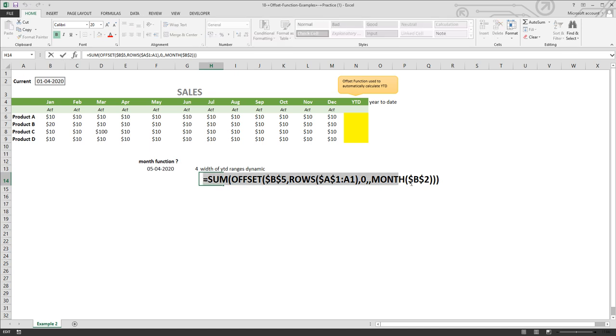So now let me explain this formula to you. I have used the sum function. Why? Because we need a total first of all. Why have we utilized the sum function with the offset? Because we need more than one month's sum altogether.